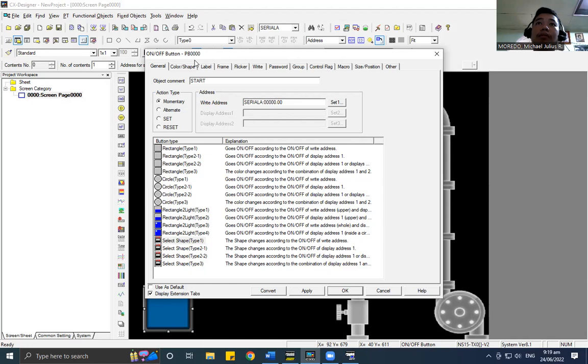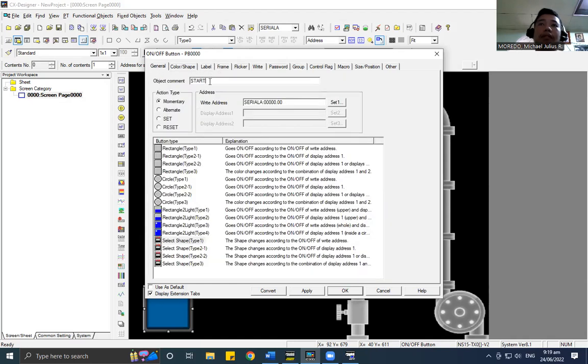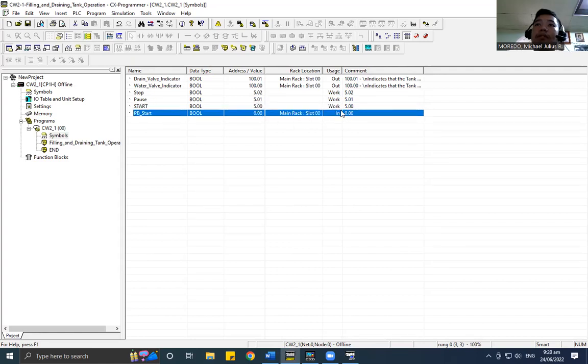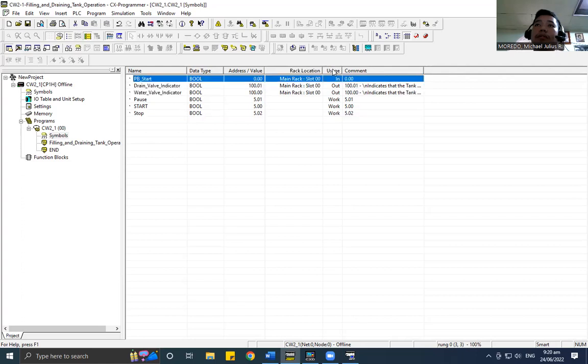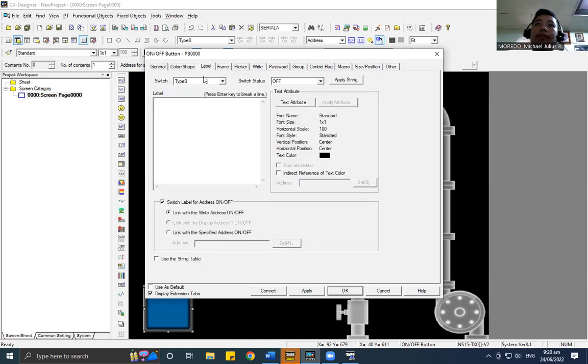So start push button. Object comment, start push button. And the address that we used here should be start. So here 0.00, it is the input. So this is okay. Then we want to have a label of start.